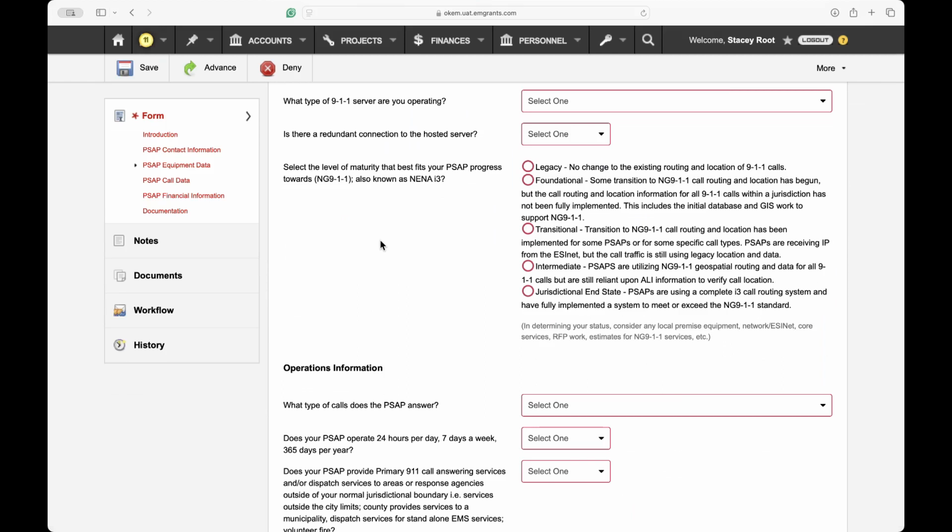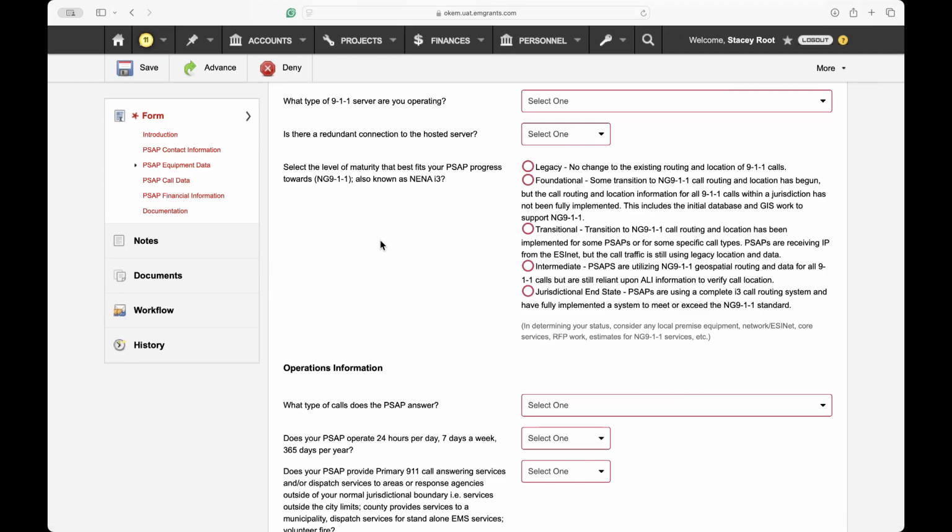So again, I believe most of us are foundational. However, there could be some transitional and obviously intermediate in those three areas specifically that I talked about. Are there any questions about that matrix or those parts?